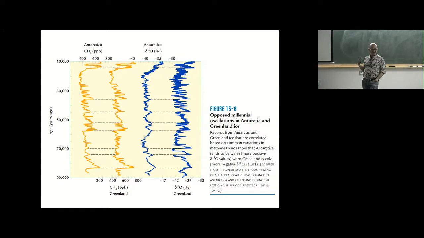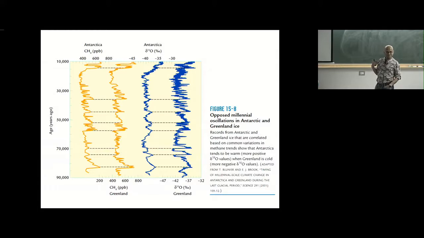It's the Hadley cell and the ITCZ, right? ITCZ is moving energy, we said, across the equator. But in the ocean, you have meridional overturning circulation or the thermohaline circulation, which is clearly moving energy across the equator, right? So you have to know whether atmosphere can do it or ocean can do it.